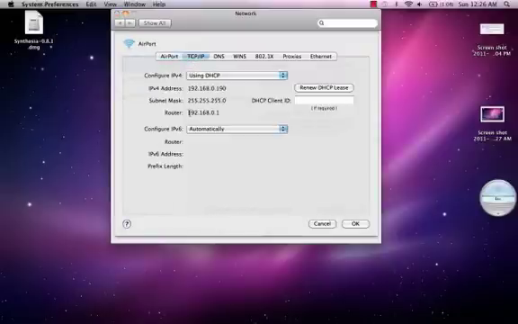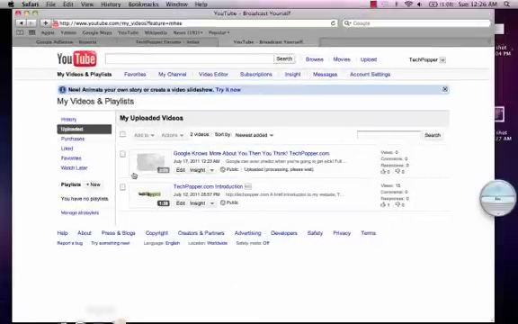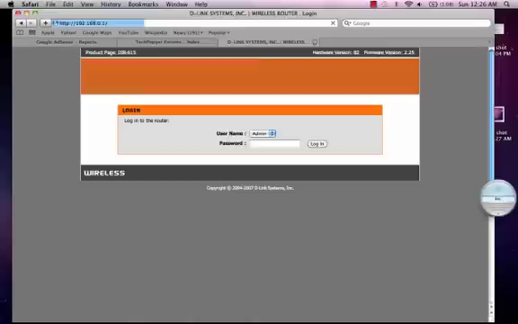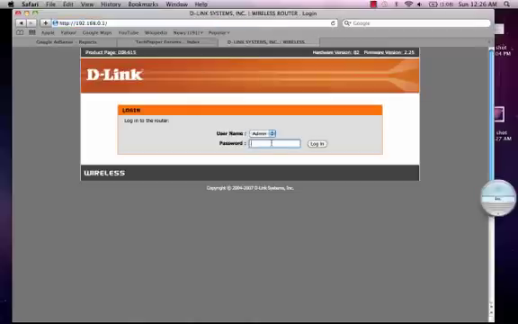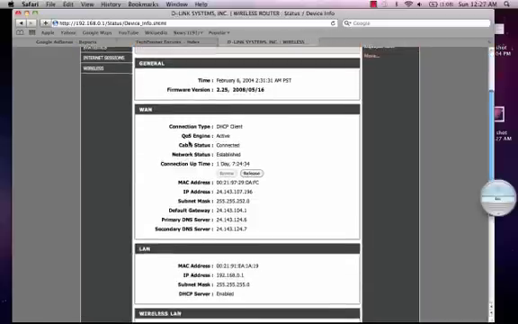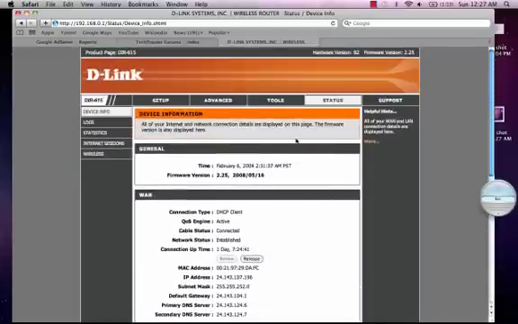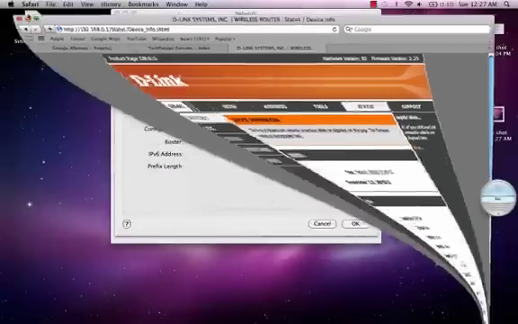So we just take this, copy it, paste it, and see, here's our router configuration page. Mine does have a security block on it, but see, security mode, you'd be able to click on it and it would show you your password in most routers. And just click connect after you type in your password, and that's it.